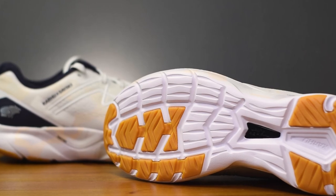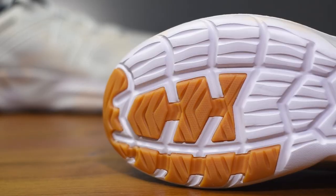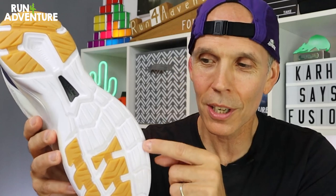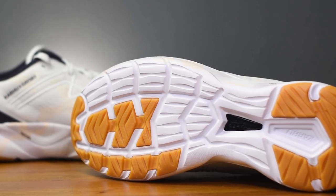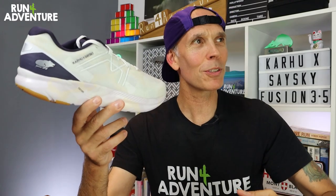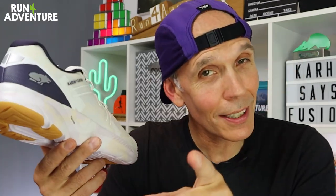Pushing into that compound it does feel quite firm, so it'll be interesting to see how that performs on the run. Flipping the shoe over, you can see a sort of semi-exposed midsole with blown rubber on the higher wear areas — however, there's no blown rubber on the outside edge of the forefoot, which I find pretty strange as that's a high wear area for most runners, and definitely is for me. The gum-colored blown rubber actually makes it look more like a badminton or squash shoe than a running shoe.